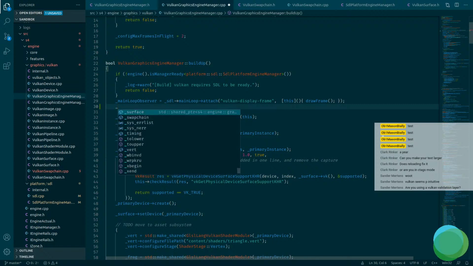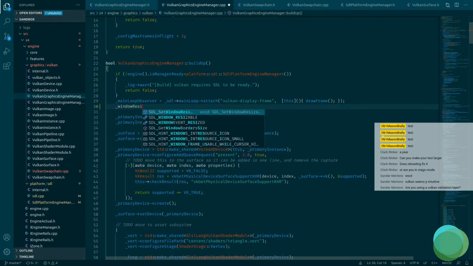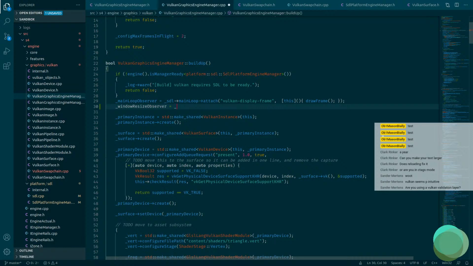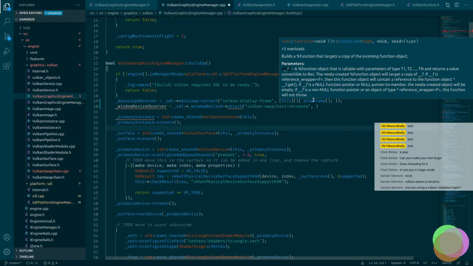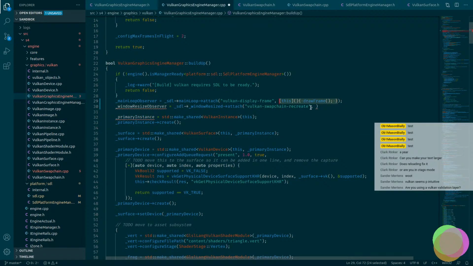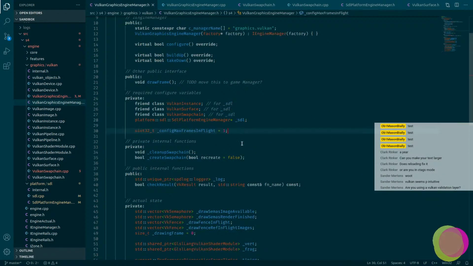So this is a good point to put this in here. I mean, in theory, we just call recreate swap chain, right? Let's see what they're doing. I need to put this observer somewhere though.